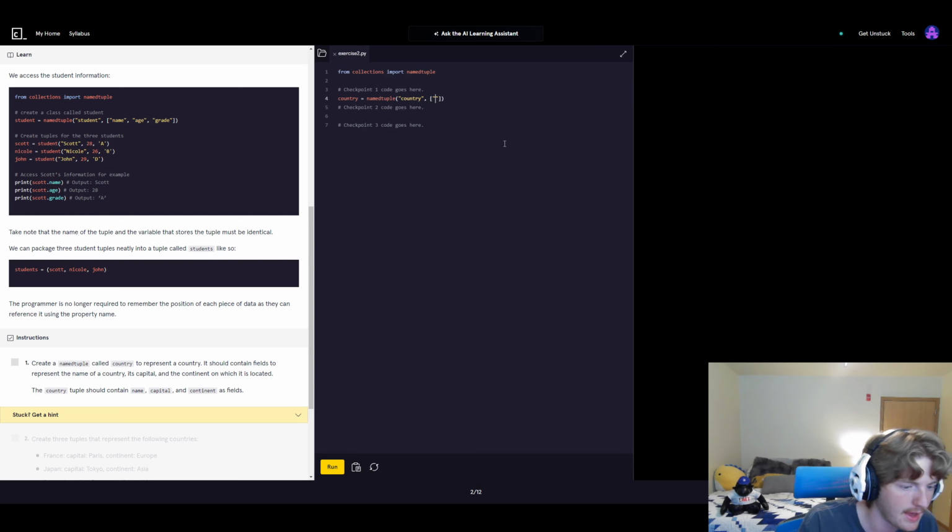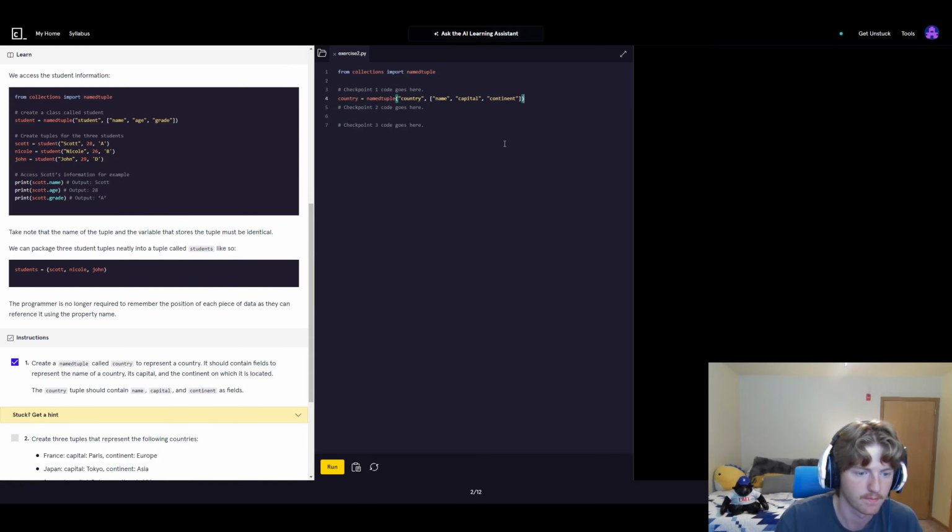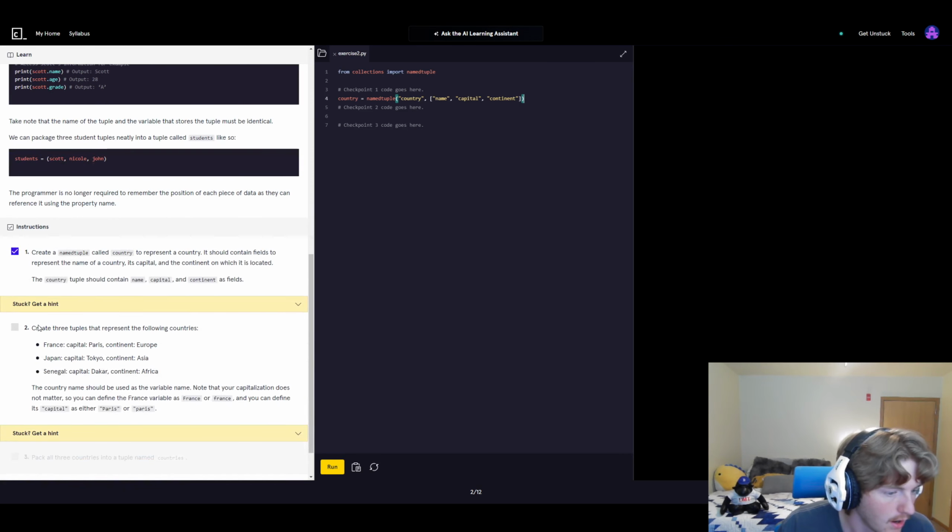It wants to have name, capital, and continent as fields. Perfect.